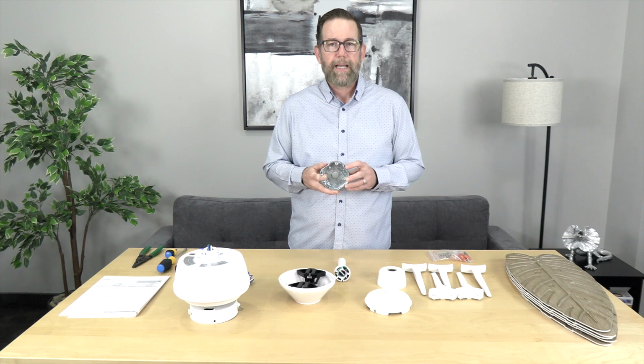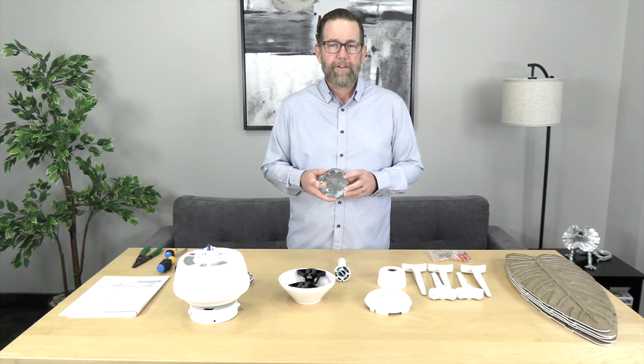Now before we get started, just a couple of notes. You want to make sure that the electricity is turned off at the breaker box and at the wall switch. If you don't feel comfortable working around electricity, please consult with a licensed electrician. And one other note is if you're hanging this fan where there is just a light fixture on your ceiling, you need to make sure that the outlet box is clearly marked acceptable for fan support. If not, you'll need to swap that out before beginning.